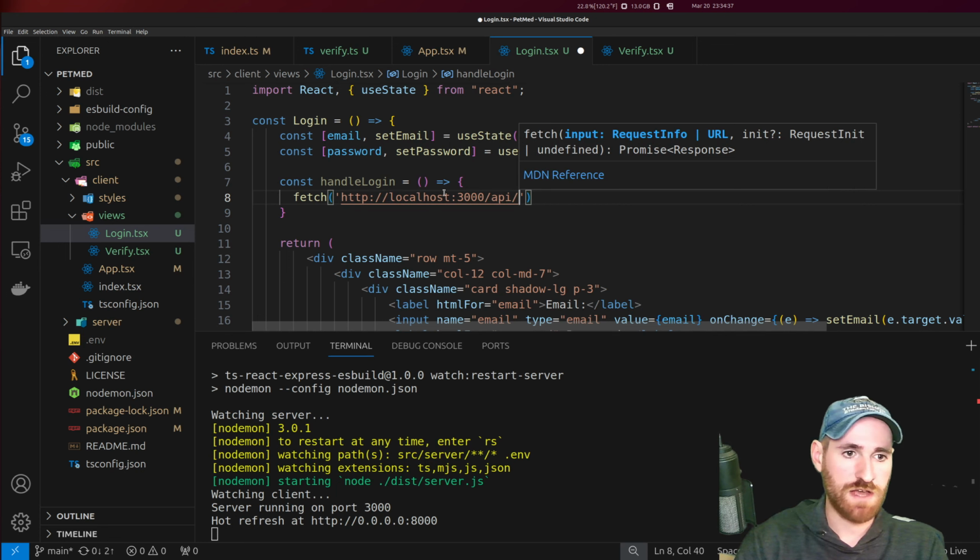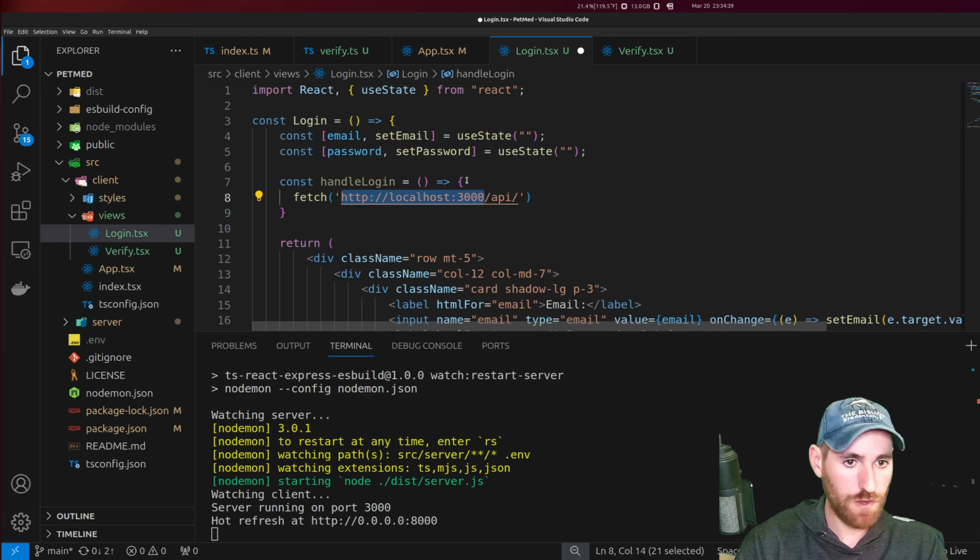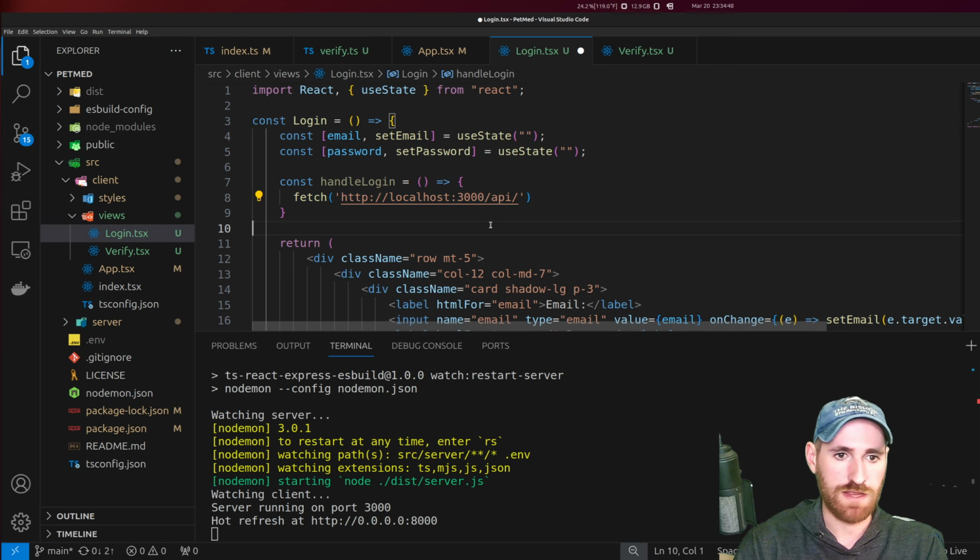And, you know, this clearly is not going to work in production because I'm hard coding localhost colon 3000, and I have to specify that because I am running my app on two separate ports. So I do have to specify that for right now.